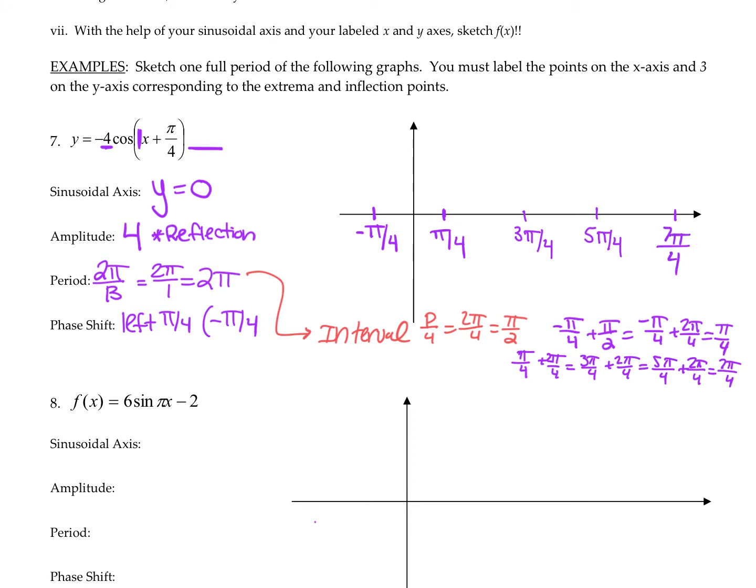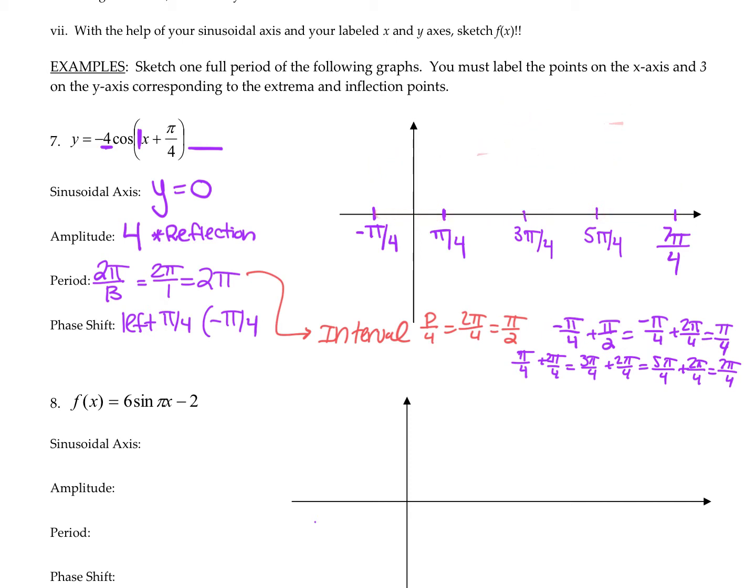Now keep in mind that the distance from the start to the end of the cycle needs to be the length of the period, which is 2 pi, which it is in this case. This distance is 7 pi over 4, and this distance is pi over 4, so that would be 7 pi over 4 plus pi over 4, which is 8 pi over 4, which is the same as 2 pi. So kind of keep that in mind. I'm going to erase this now because I'm still going to need to graph.